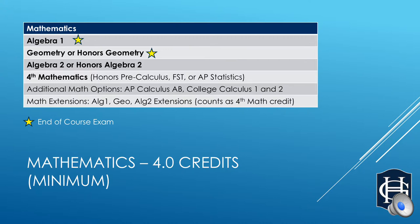Each student will need to complete four math credits in order to graduate. That fourth math credit could be earned in Honors Precalculus, FST — which stands for Function Stats Trig — or an AP Stats course. If a student completes Honors Precalculus, they could opt to take Calculus, as well as College Calculus 1 and 2.